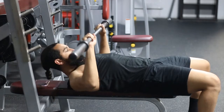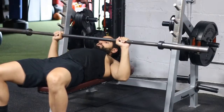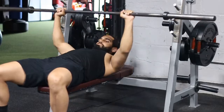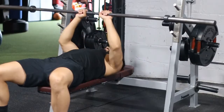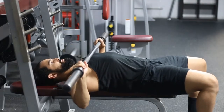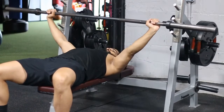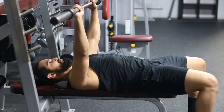Arching your lower back or raising your butt off the bench — I don't recommend it. That usually means it's too heavy and you can't control it. Another common mistake is keeping your neck up. Just relax your neck and work your chest. Keep your head back. Also, taking an excessively close grip is technically a different exercise — we're doing a barbell bench press. And taking an excessively wide grip: if you're a powerlifter it makes sense, but if you're a bodybuilder trying to build muscle, I don't think so.